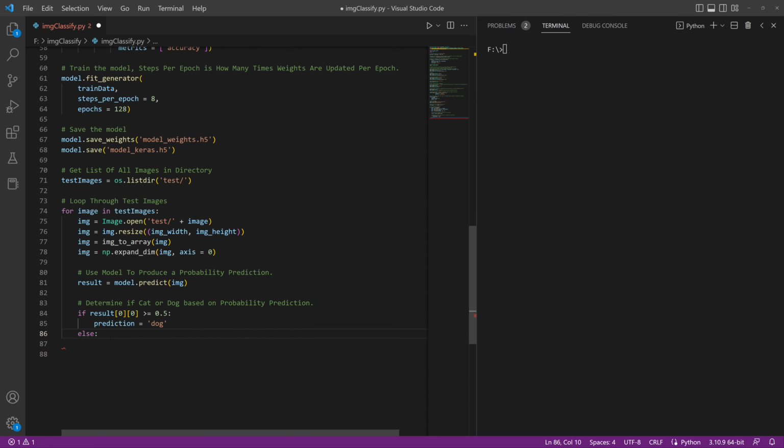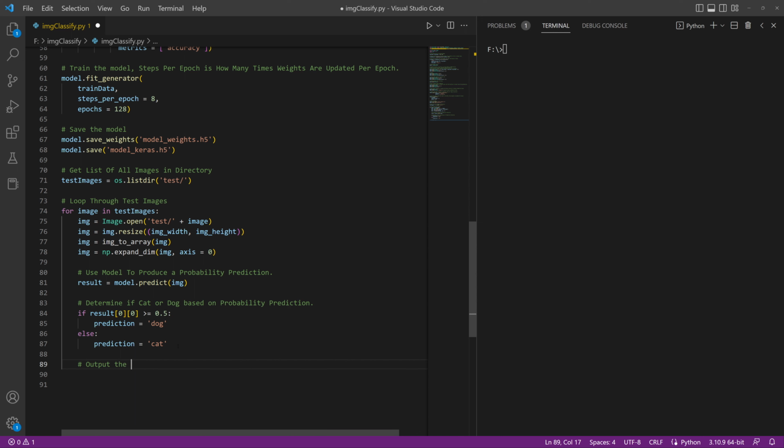Otherwise, there's only two ways it could be. It could either be a dog or a cat. So if it's not more than 50% sure that it's a dog, then it has to be a cat. So that's going to be our code for determining whether that probability value is a dog or a cat. And then we're going to output the results.